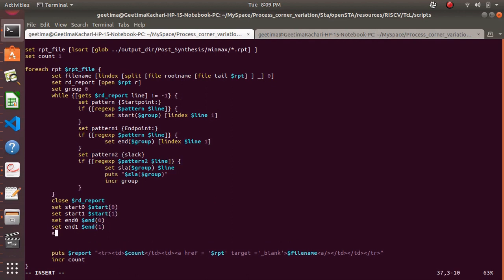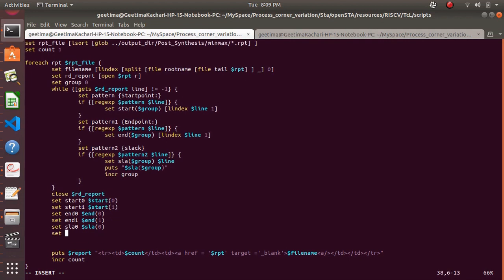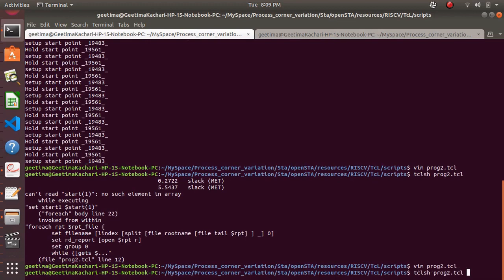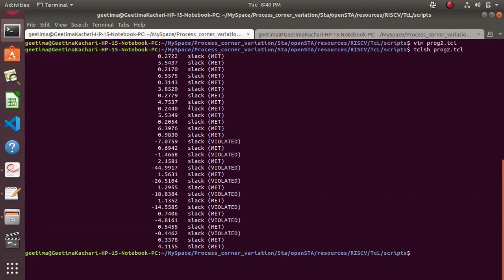So let me again set the value. Let's slash 0 is nothing but dollar like 0. Okay, and then set, because this was the best option which we could understand to do, I mean to access each group. However, if you find any other way, you do it and just let me know about it too. So let's rerun this. So now these are the values of the whole slack and the setup slack. However, now as in the previous cases, I want only the values excluding the other strings or the blank spaces which are available in this particular variable.